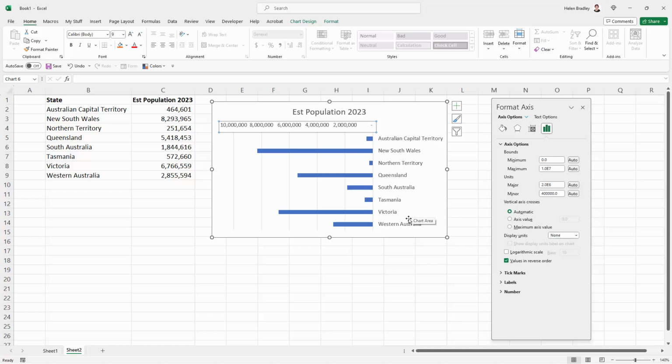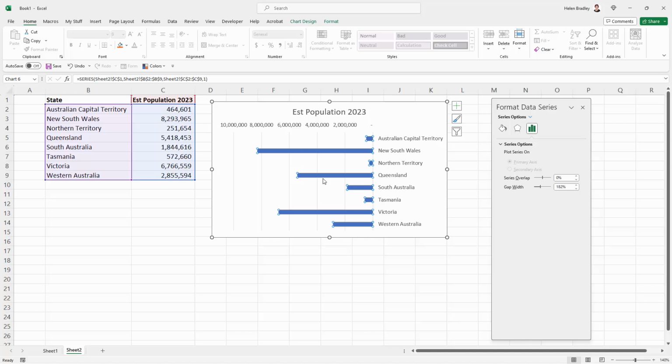Before we leave this chart, let's fix the fact that these bars are pretty narrow, and this is going to work regardless of what your chart looks like. By clicking on the data series itself, we're getting into Format Data Series, but of course we could always just right click this and choose Format Data Series. Again, we're going to this little bar chart icon.